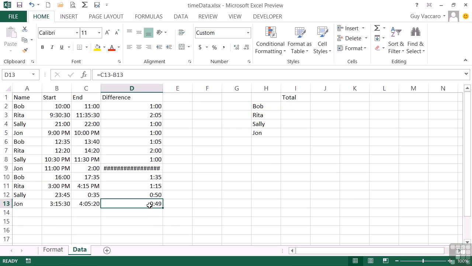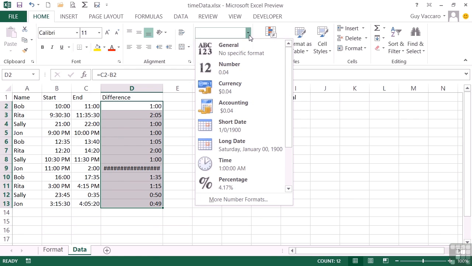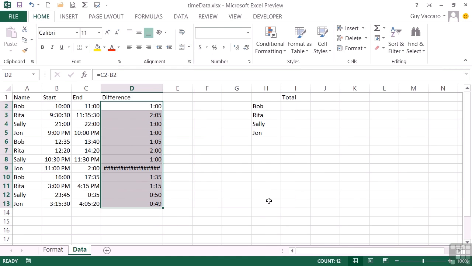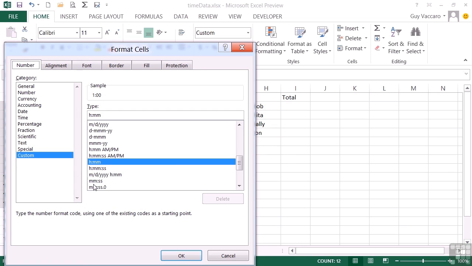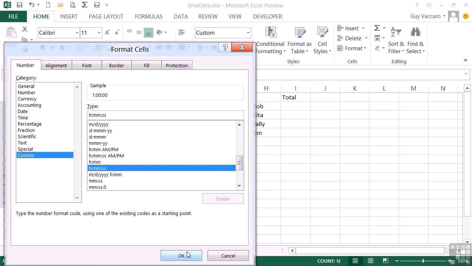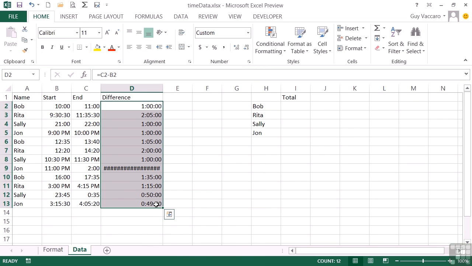Now that's not showing the seconds because we've copied that one down and the formatting of the first one didn't have any seconds on it. So really what I ought to do is format the whole lot. Let's come down to more number formats. And in the custom, if I want the hours as well with the seconds, it's H:MM:SS. Okay, and then I get to see the 50 seconds difference. None of the others had any seconds in. When I copied the formula down, we recall that it copies the formatting down, therefore wasn't able to display the seconds. So what are we going to do with this little problem here?